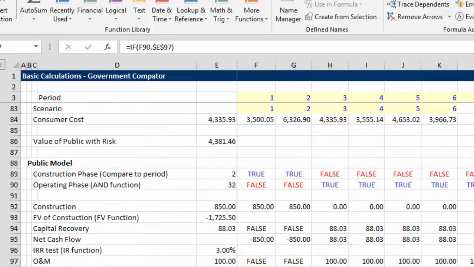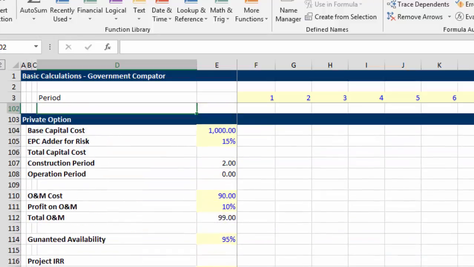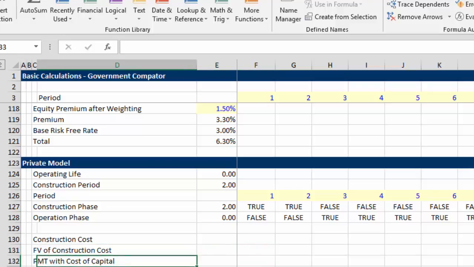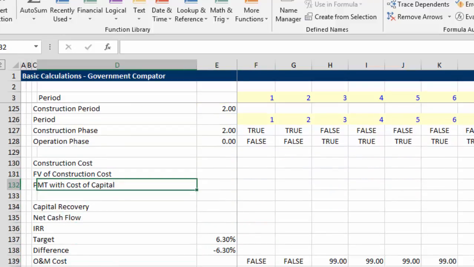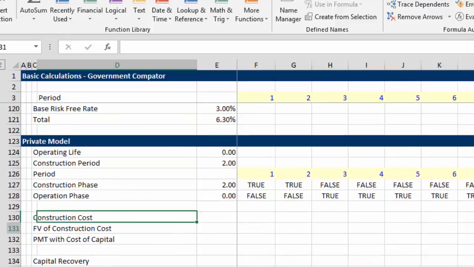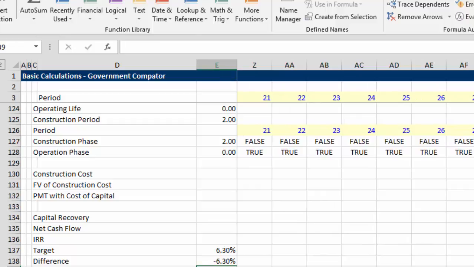Okay, and I think I'm going to stop because in the next video we'll compare this cost to what it would cost for a private person to do this, a private entity, and they're going to take all these profits out, which whatever. Okay, and then we're going to do the same thing, compute the payment, but this time we won't have any risk analysis because we've locked all the risks in. We've taken all the risks out by contracting.